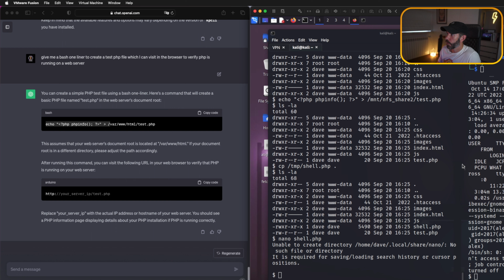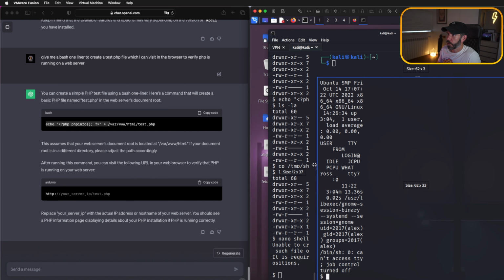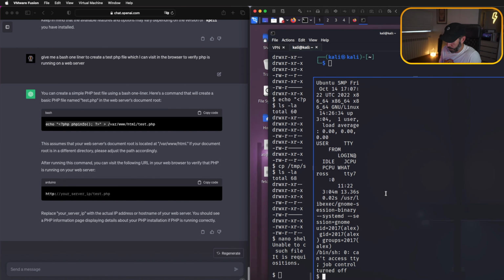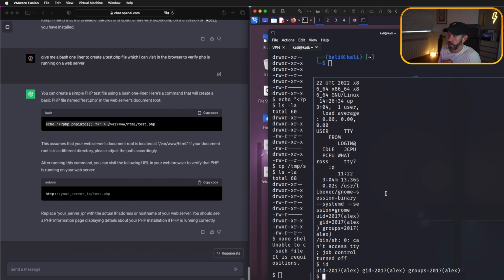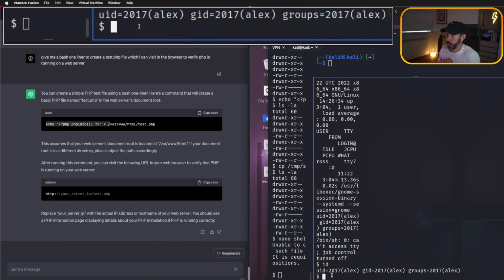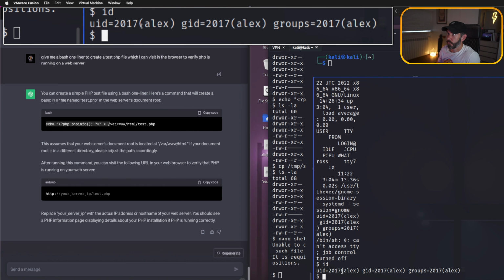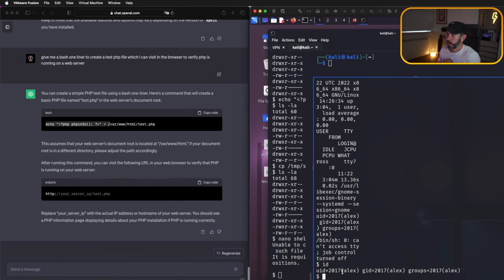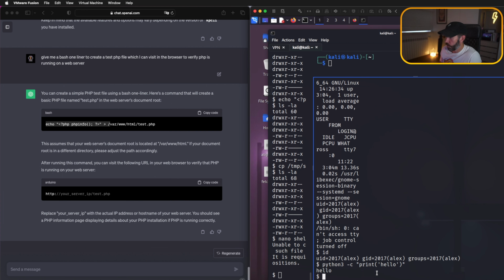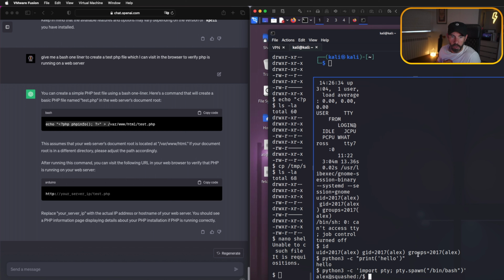Okay, so it looks successful. We focus on the right hand side now. You can see that we've actually got a low privilege shell as the user Alex. So the first thing I do when I've got a low privilege shell is to stabilize it using Python. So I'm going to check that Python 3 is actually on the system first using this command. I've got a response for hello. So now I'm going to go ahead and continue to stabilize that shell using Python 3.